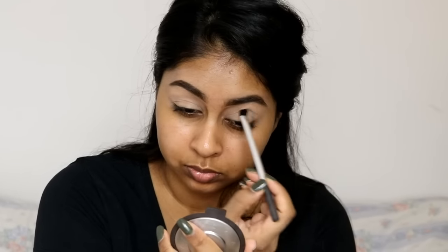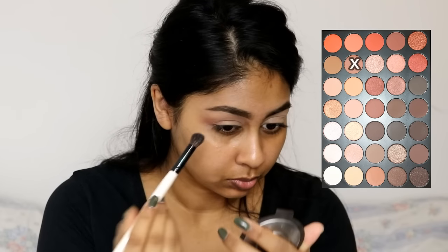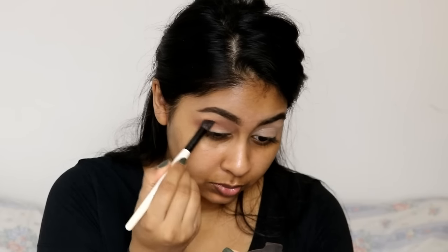Blend it all in like she's doing here, then she's getting this palette — see this mark with a little X — so you put that on the outer bit. Even though it's the exact same color as concealer, we'll never understand, but that's basically what you do in the makeup world. Then you get a color like that and put it over what you just put — don't know why you do that either, but once again, it's the makeup world.